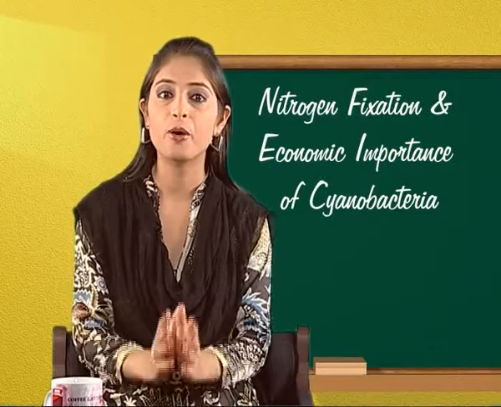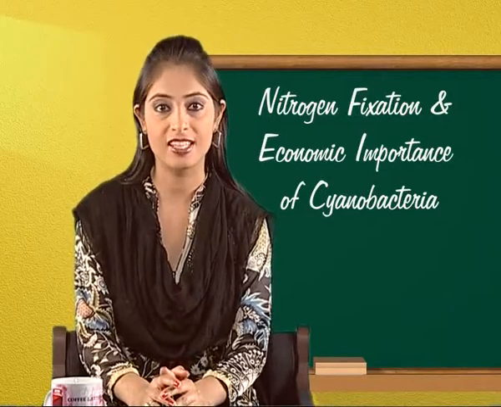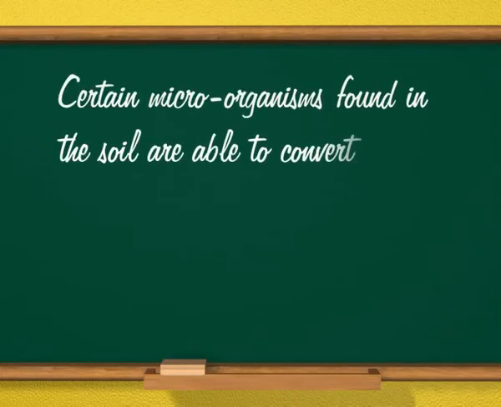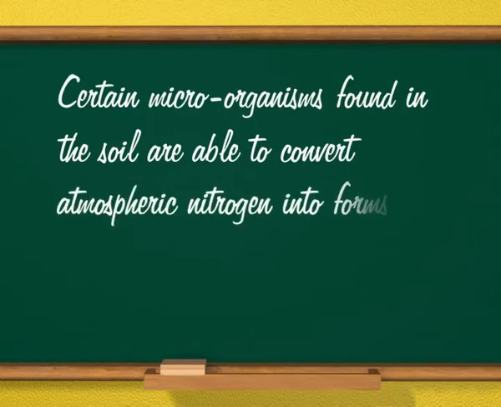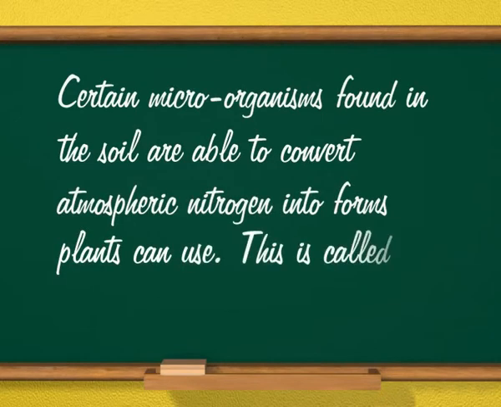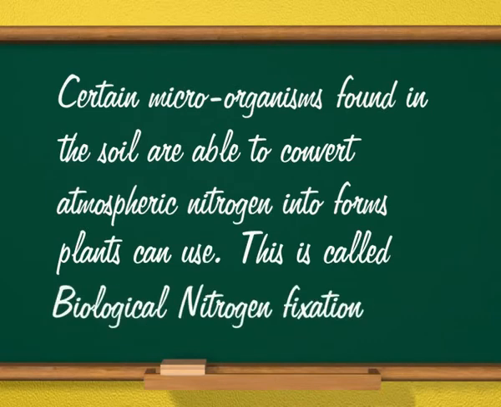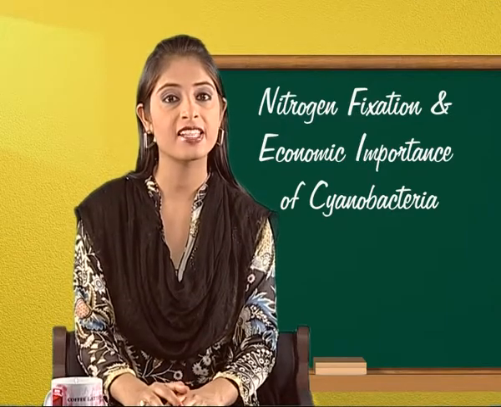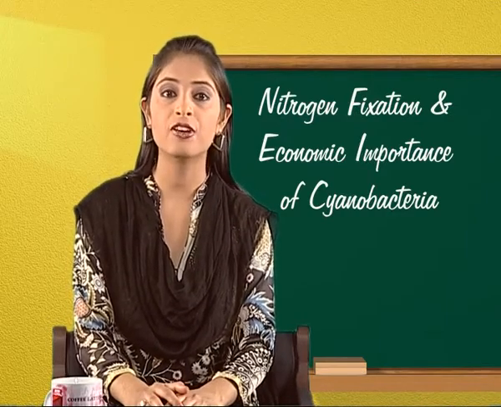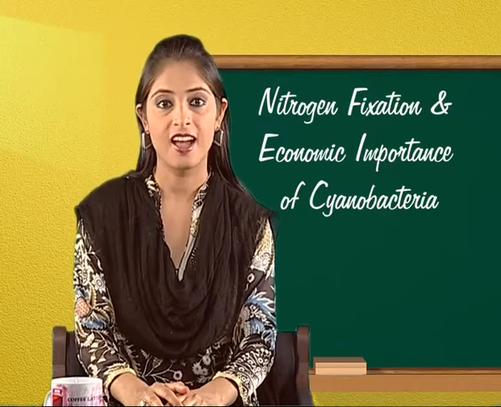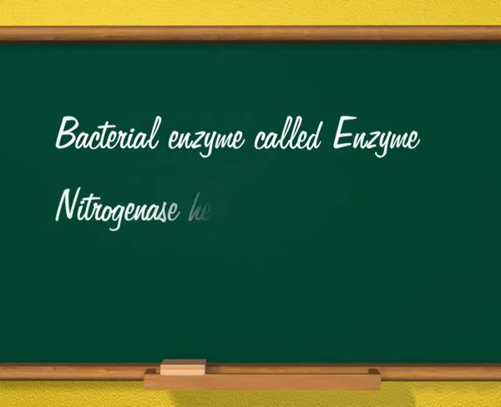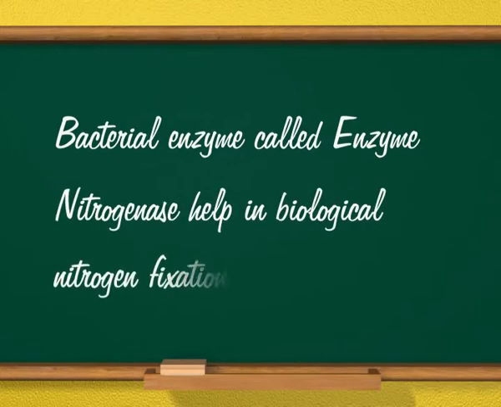Question 1. What is biological nitrogen fixation? Answer: certain microorganisms found in the soil are able to convert atmospheric nitrogen into forms plants can use. This is called biological nitrogen fixation. Question: Which bacterial enzyme is responsible for biological nitrogen fixation? Answer: the bacterial enzyme nitrogenase helps in biological nitrogen fixation.